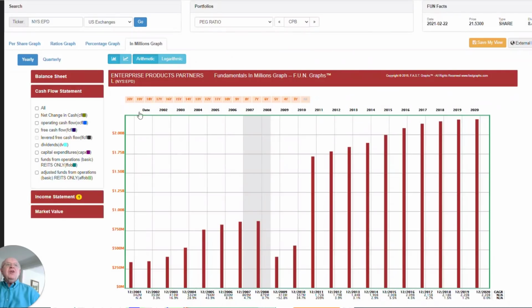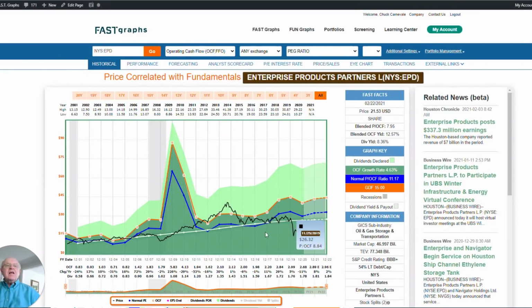But then what I want you to notice here is, they issued a whole bunch of stock in 2010 and 2011, and all the way up through 2019, they continued to issue shares. So they were diluting their shares from 1.7 billion shares to 2.1 billion shares. But then I do want you to notice in 2019, they got 2.2 billion and 2.2 billion. The company has been funding their business out of their cash flows for the last couple of years at least. So that's kind of a positive. But when you're investing in these stocks, what makes it difficult to look at historical data like this is how much the share count has changed, how dilutive these stocks have been.